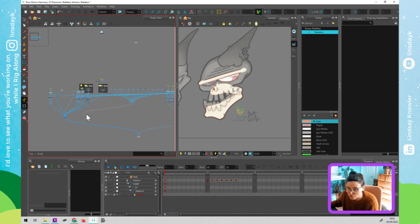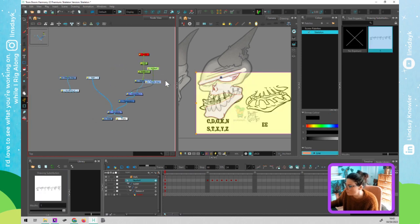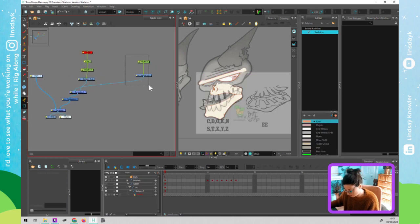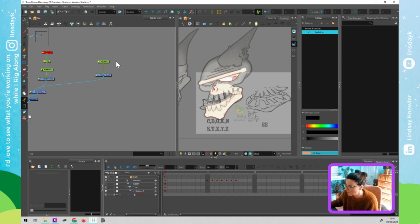It's a lot easier when there's a visual example, and it's hard without having Toon Boom open and having them all pop up and line up against each other so you can see. Actually, you know what I could do? I'd hate to spend too much time on this, but you know what you can do? Control C, Control V. Create new columns. Always create drawing files. Hit OK. Now we can make a couple of these.